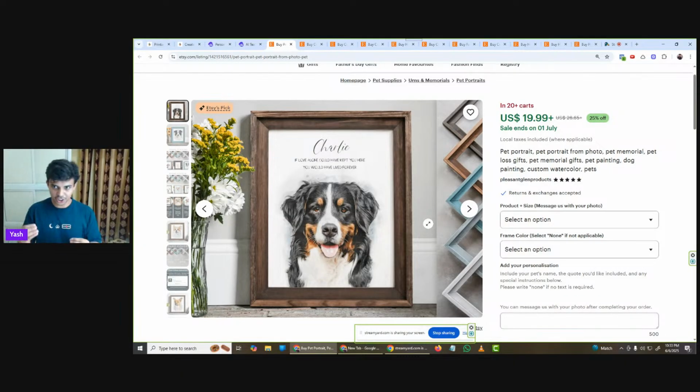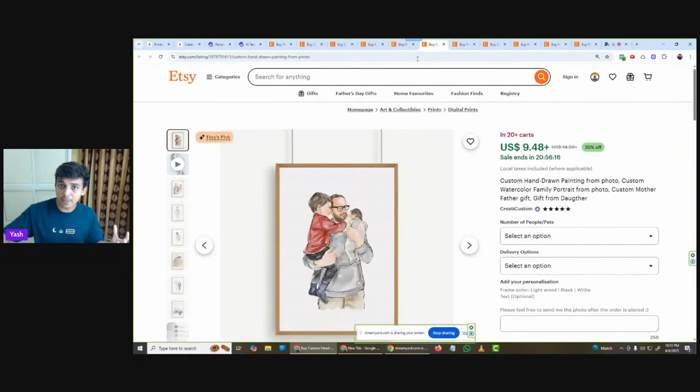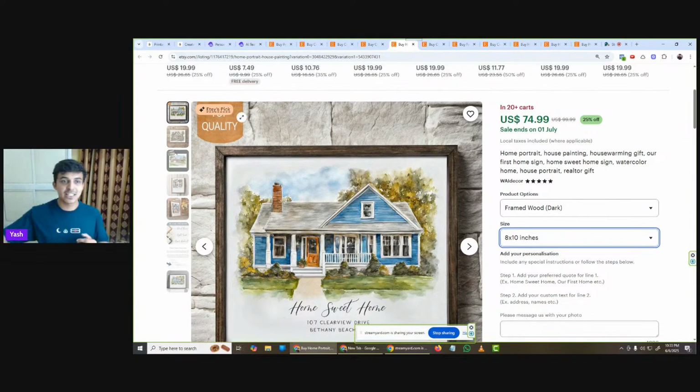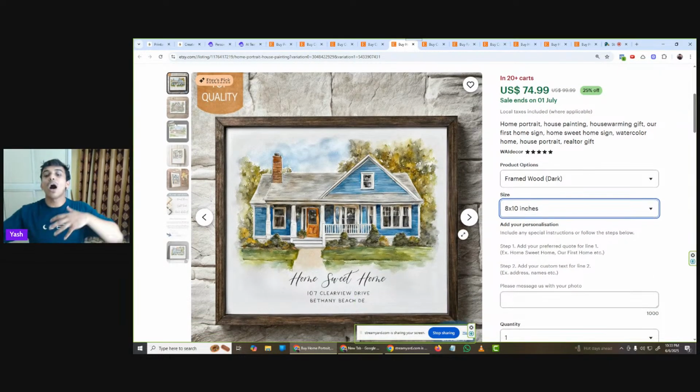There are some strategies that you need to keep in mind in order to succeed. There are some ways and some niches. One of the niches that you probably have not heard about is this home niche, which is going crazy. There are not a lot of sellers, not a lot of people doing it, but there's huge demand for this. This is one of the best Etsy picks. How you can sell them and how you can print them, all that I'm going to share with you today.